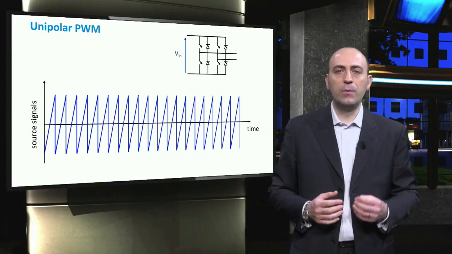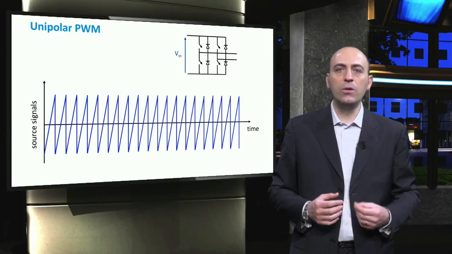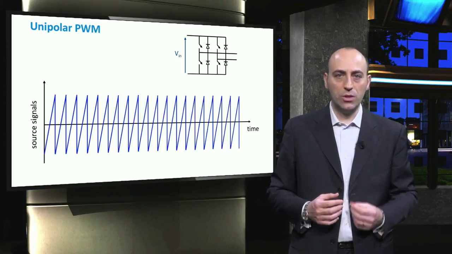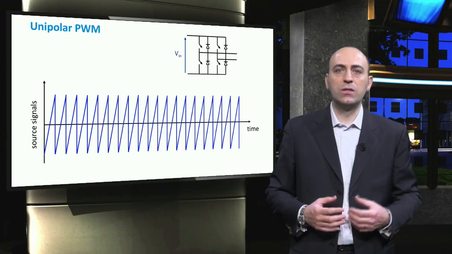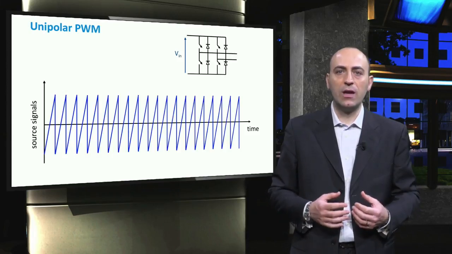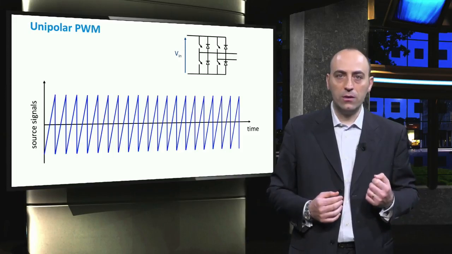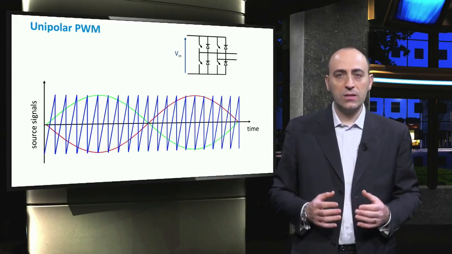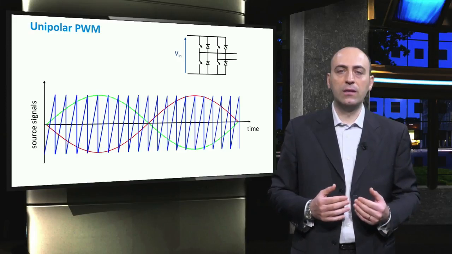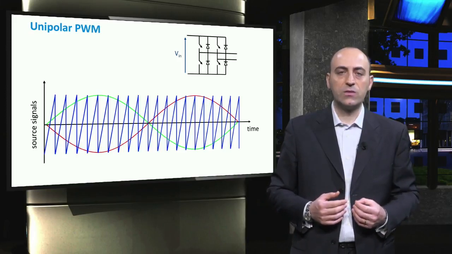Another possible PWM scheme is called the Unipolar PWM voltage switching. In this case, the switches in the two legs of the H-bridge inverter are not switched simultaneously, as it was in the case of the bipolar scheme. Two signals are needed to control separately the two legs of the inverter in this case.